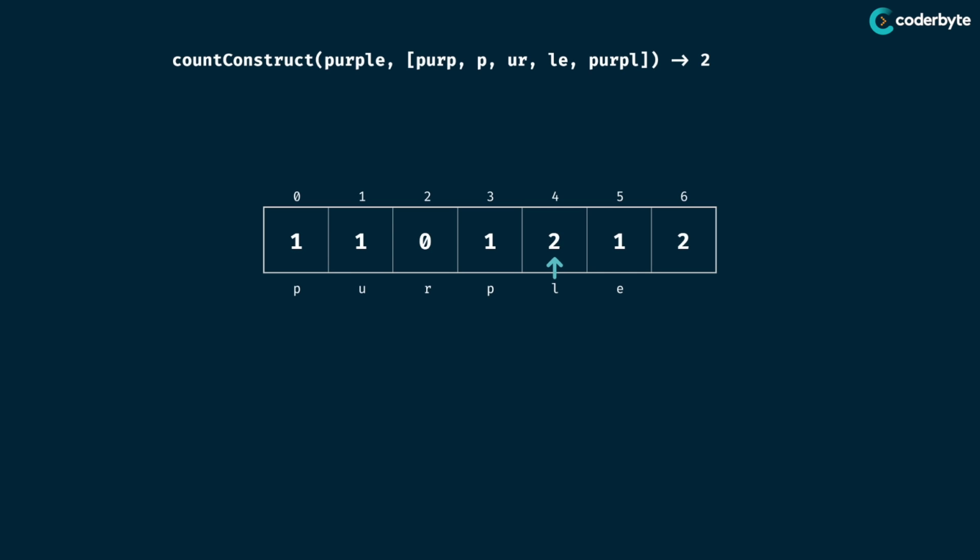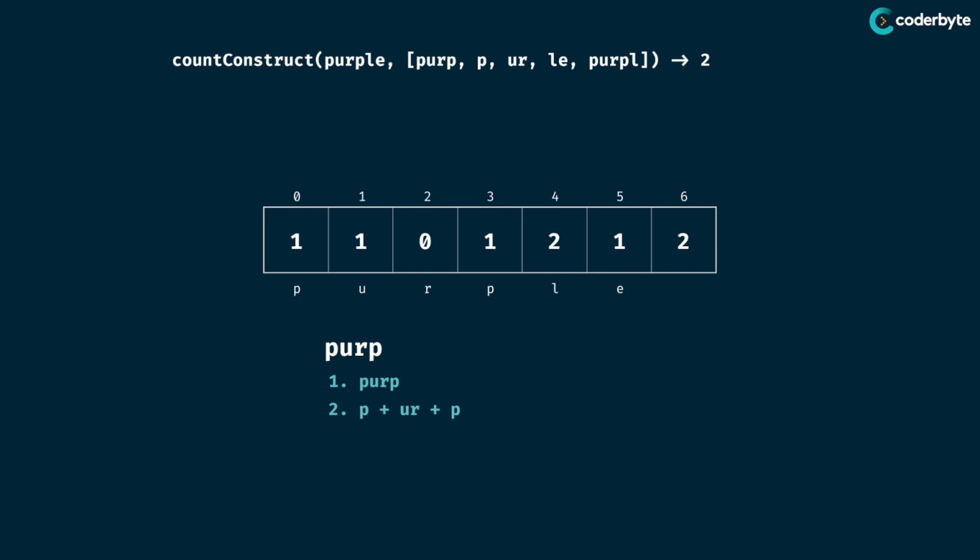So what is that really saying? Well, if I'm looking at the value stored at index 4, that means I'm considering the substring that starts at 0 and goes up to but not including 4. So that really means I'm looking at perp, right? And if there's a 2 inside of the spot in the array, that means that there are apparently 2 ways to create perp. And if I do a quick check in my word bank, that's exactly true, right? You can just take the straight up perp, because that's actually a literal word of your word bank, or you can do p plus ur plus p. Cool. So that's some consistent information.